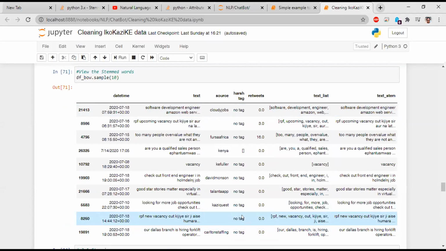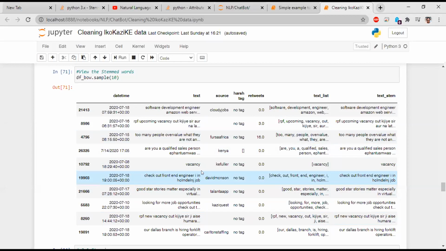Which one were you reading exactly? The fourth line from the top: are you a qualified salesperson? I thought you were talking about lemmatization, where we could have seen qualified converting to qualify. Yes, but that is lemma.